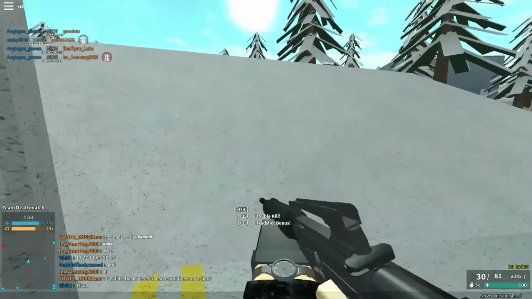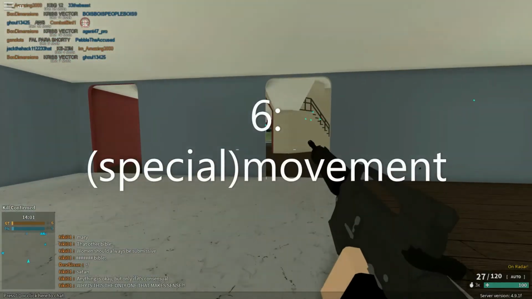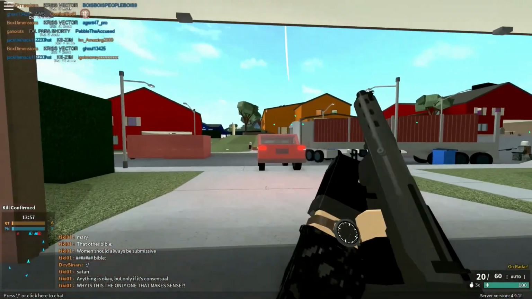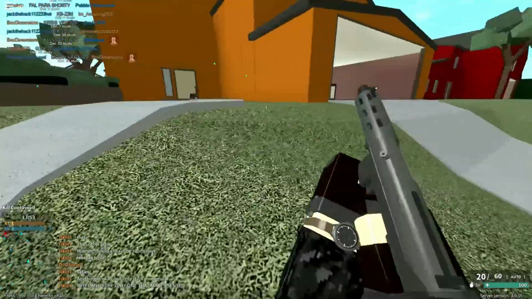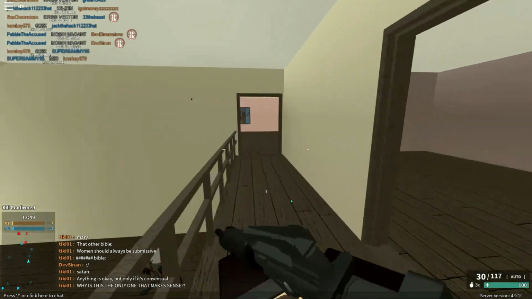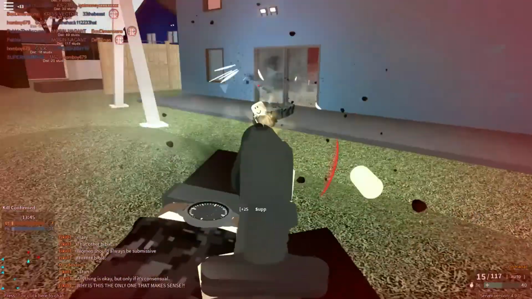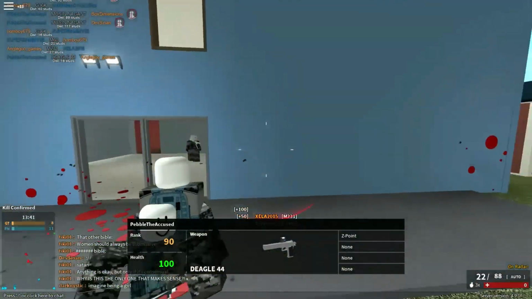Alright, so let's get into tip number 6. Tip number 6 is going to be movement. Now, I'm not talking about WASD, no. I'm talking about what I just did there. Like, Jake, what was that? Why did you do this mega big jump and then scope in? How did you do that? I'm talking about that type of movement.